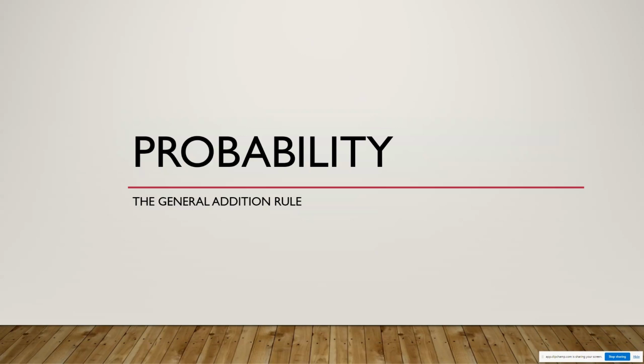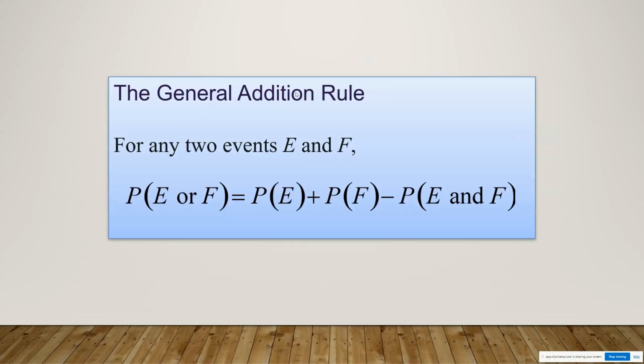In this quick review, we want to discuss the general addition rule for probability. And the formula for this is the following. If you have any two events, E and F, and we'll do some examples to show you what I mean by these two events. If you're asked, what is the probability that event E or event F happens? Well, the formula for that is just the following. It's equal to the probability of the first event E plus the probability of the second event F.